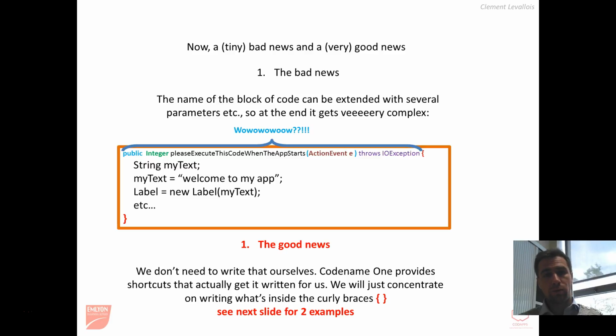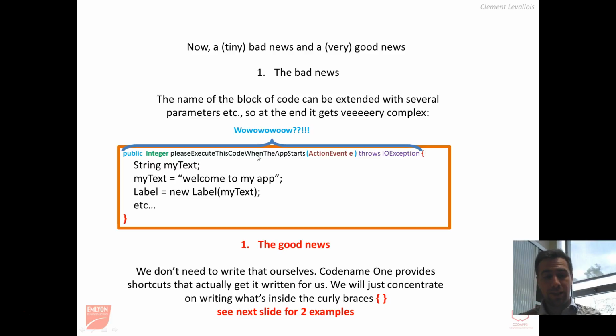Basically, Codename1, the tool we use to create apps, the people who develop Codename1 are the ones who create this block of code with these awful, ugly names, right? So they do that for us.